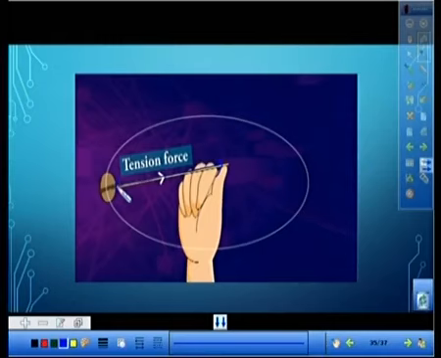It takes strength from some other forces. Gravitational force gives the strength to the centripetal force so that things revolve around the earth, and earth revolves around the sun and other planets also. And in this case tensional force, if you slack your string, then this circular motion does not happen.